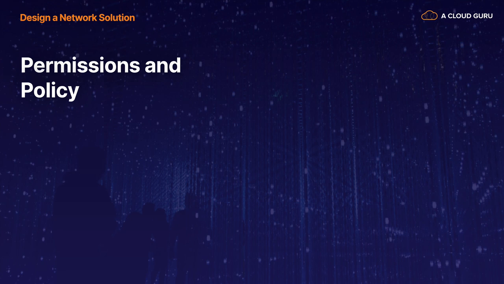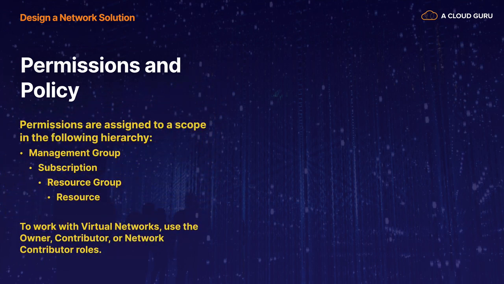So, basic permissions and policies for the virtual network you set up. This is going to be access to that network by administrative personnel or maybe application groups, that sort of thing, and you want to limit what each of those teams can do. So you're going to start with setting up your permissions and assign them to the scope in the following hierarchy. Now, this, of course, is the top rules going all the way down to the resource. So we're going to start with management groups, which you may be familiar with, then your permissions at the subscription, the resource group level, and then the resource itself. Of course, the most restrictive always applies.